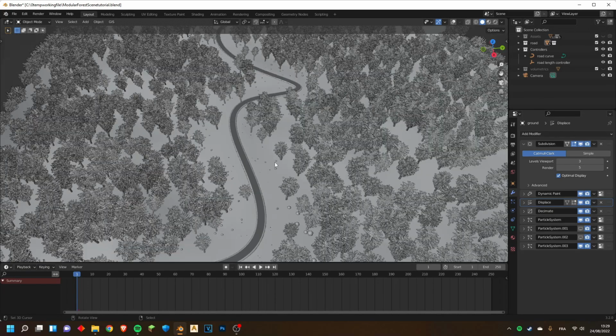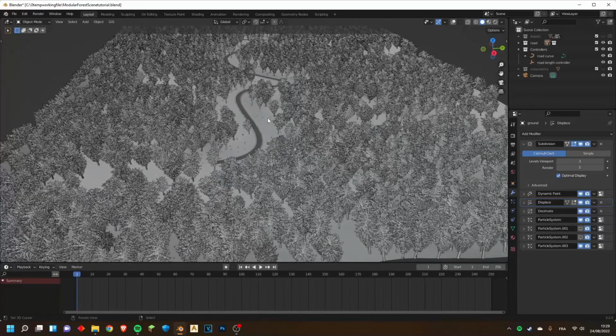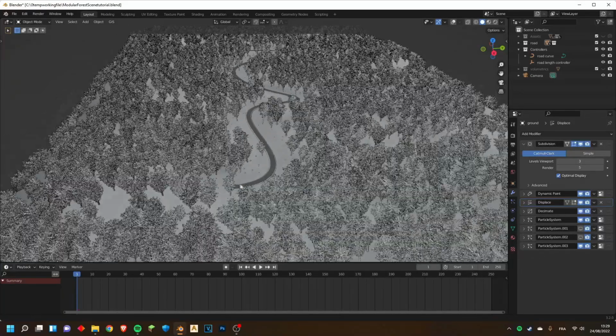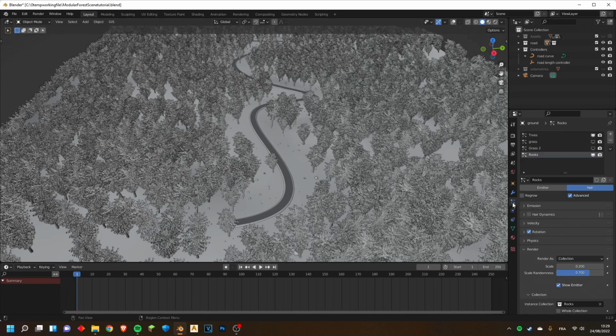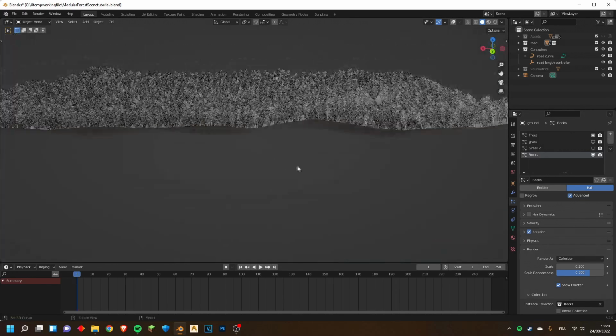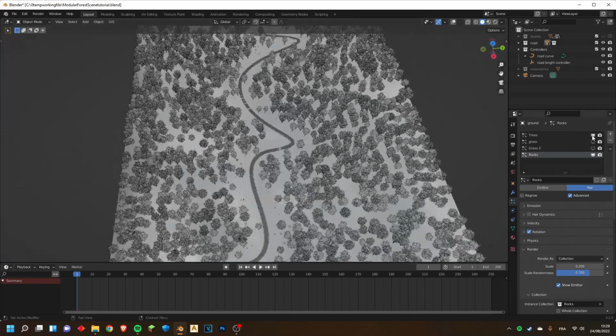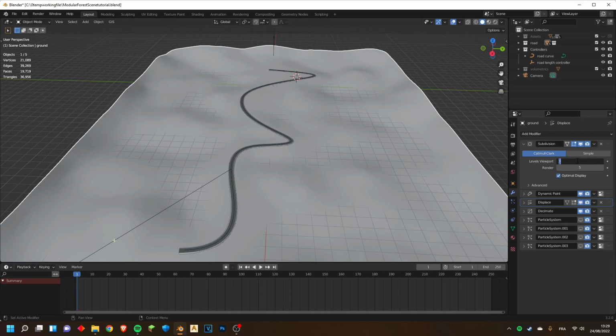And before we hit the render button now, we have to bake something first, because this road, the way I did it to have the road in the middle and no trees on the road, no rocks on the road, is using dynamic paint. To do that, first we're going to disable all the particle systems, because we want to be able to turn around the scene. So let's disable those. Put the subdivision surface up to 5.